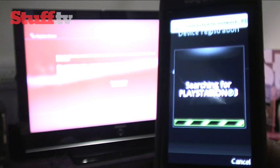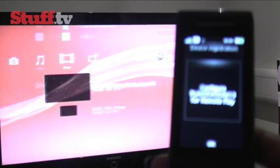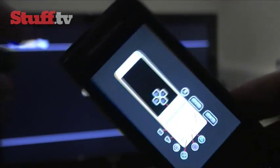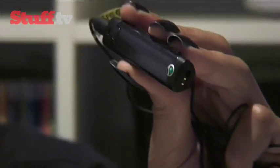Setting up Remote Play can feel like a bit of a chore, especially as some PS3s will need a system upgrade first. The process involves registering the phone on the console, then entering a code on your phone, followed by your PlayStation Network login details — and then you're in. Once this is done, thankfully, you won't have to do it again, though signing in over Wi-Fi can be a bit temperamental, so patience might be required. Remote Play allows you to control and access all the multimedia on your PS3's hard drive over Wi-Fi or 3G. You can also browse and buy games from the PlayStation Store, and if you have a Play TV add-on, you can watch, record and pause live TV anywhere with a Wi-Fi or 3G connection.